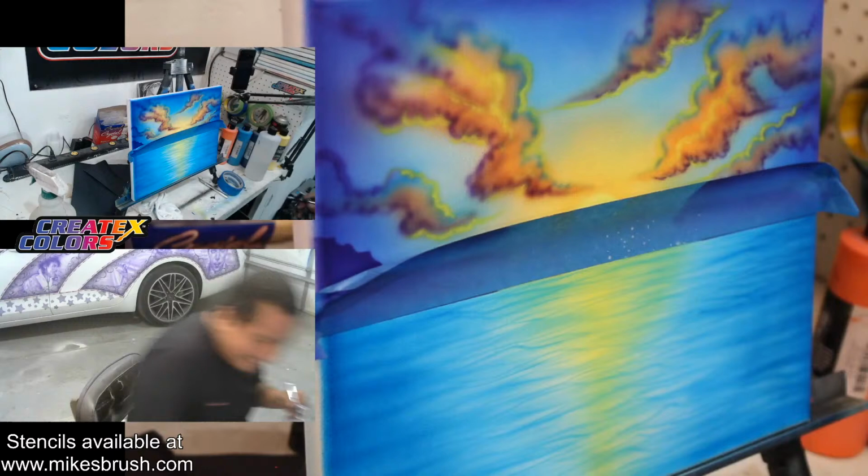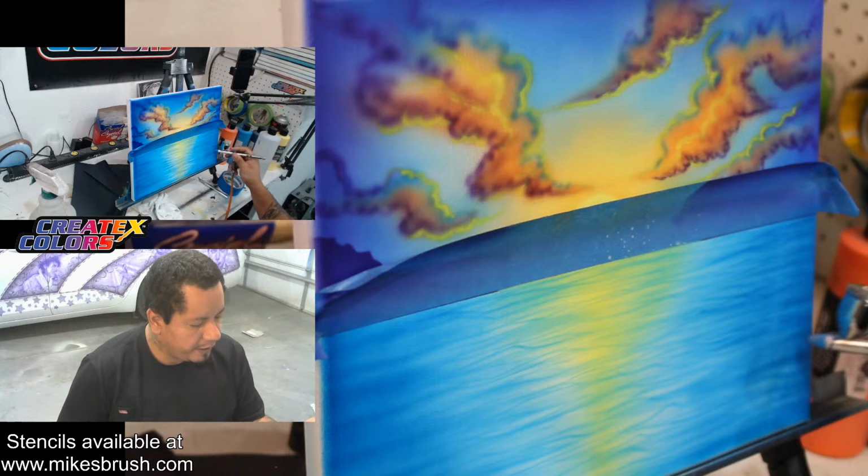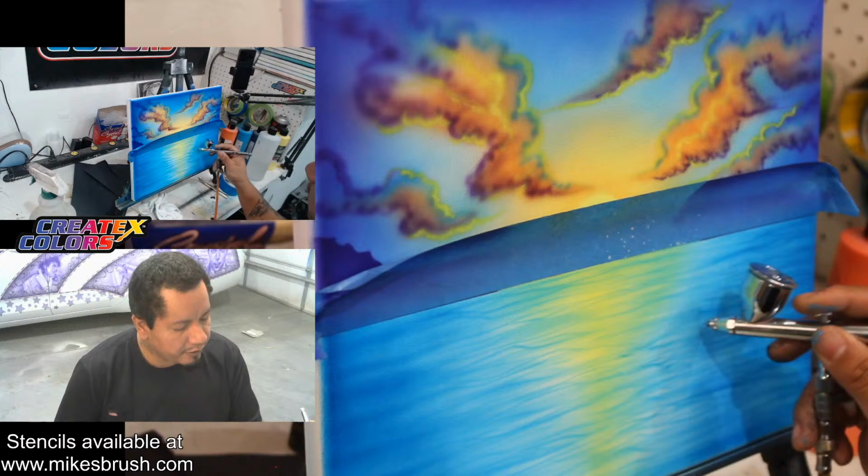But yeah, just go ahead and ask them. Oh, it's twitching now, that's weird. But yeah, all we're doing is coming in now with some nice little detail strokes off the sides. And you could even hit some in here. Not a whole lot, but just a little bit of hidden little waves coming in here.